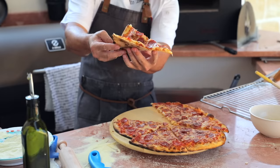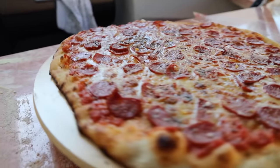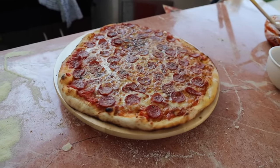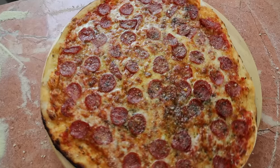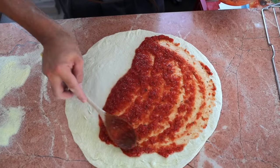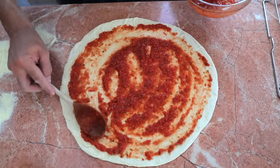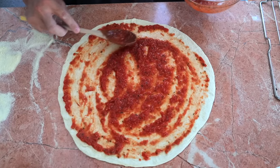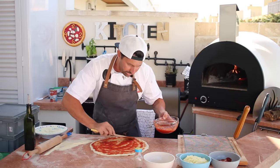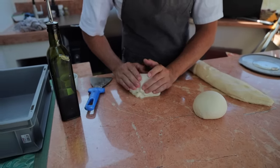The perfect dollar slice. The bottom nice and crispy, all the way to the crust. Just like that. I'm gonna go and then let you feel that you are in New York today. That's what I'm talking about. I'm bringing New York to Italy today. See? Then we close it just like that.